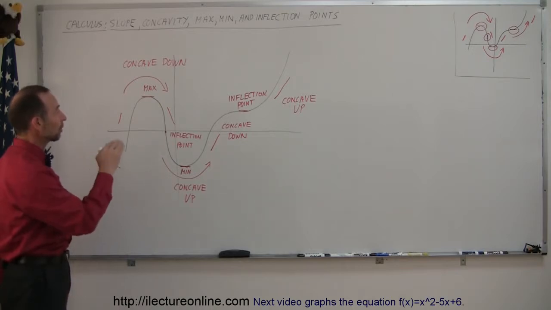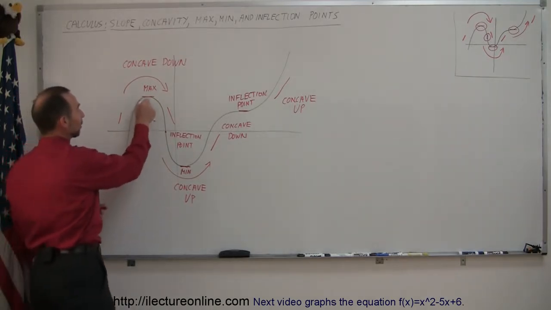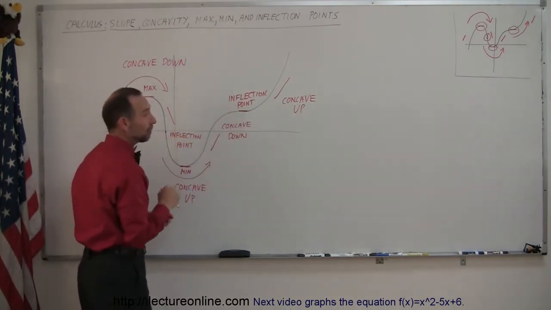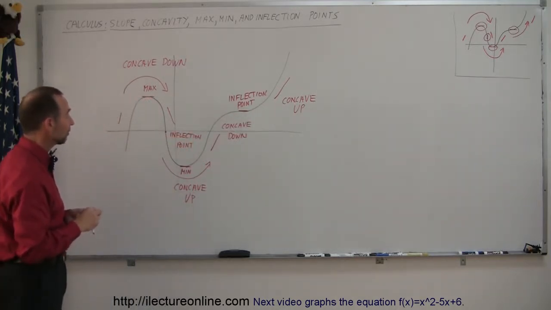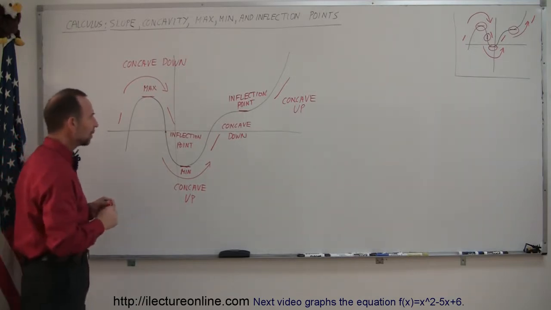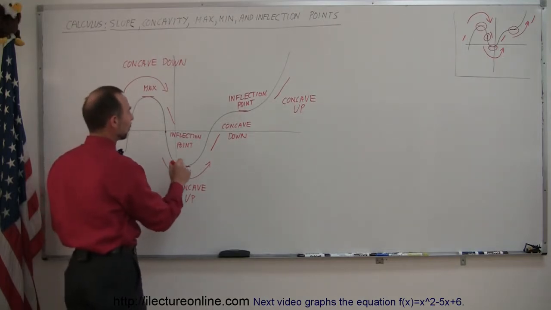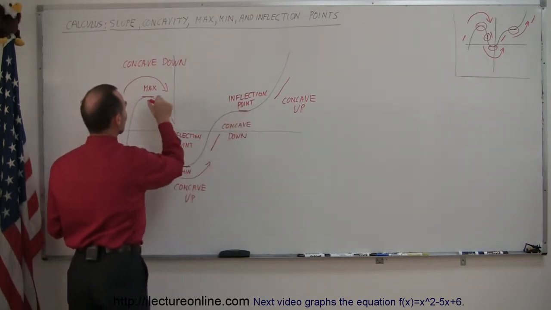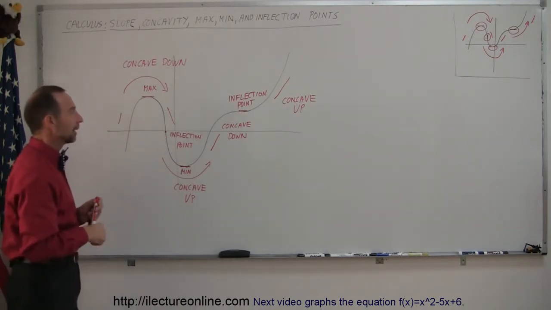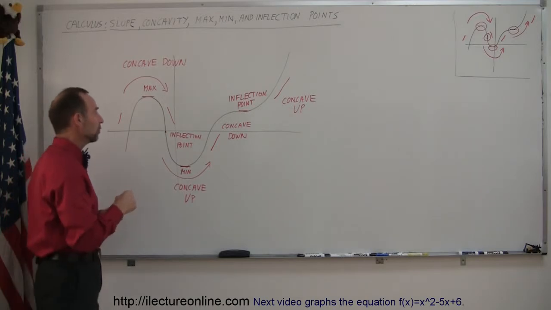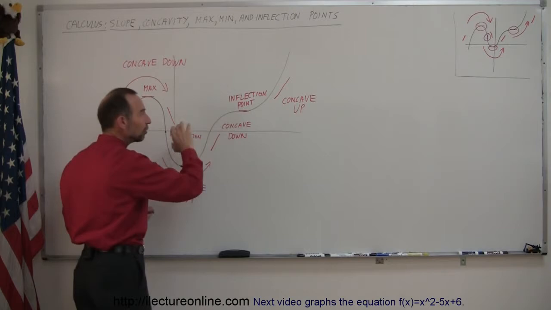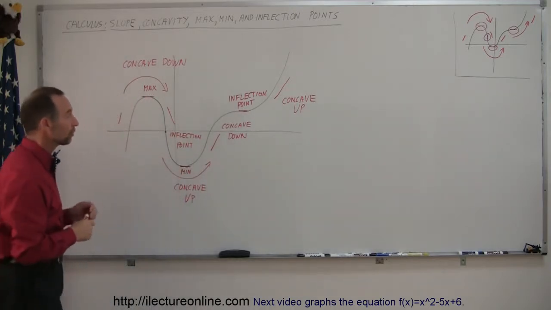If we're trying to find the point on the graph where the slope is 0, we'll find the point over here, we'll find the point over there, and we'll find the point over there. This point will not be found by finding the places on the curve where the slope is 0. Which means that when you find a place on the curve where the slope is 0, you're not sure if you found an inflection point or a max or a min. So you'll have to do some additional tests to figure that out. If you find an inflection point, you're not sure if you find this type of inflection point or this type of inflection point. So again, you need to do further tests to figure out which inflection point you're dealing with.